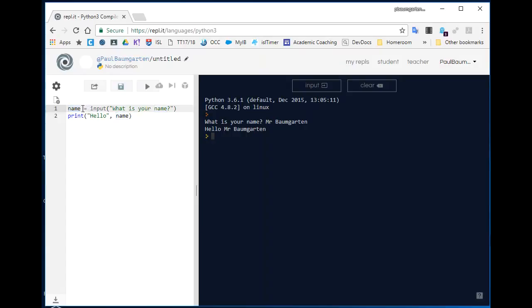So this is not an equals sign. I'm not asking is name equal to this thing. It's an assignment operator. So whatever this outputs is getting assigned into what we call a variable called name. And then my print function runs, and I'm printing out my first parameter, and then I print out my second parameter. And it knows that this is a special variable which was stored, loaded up here with whatever we received from the input command.